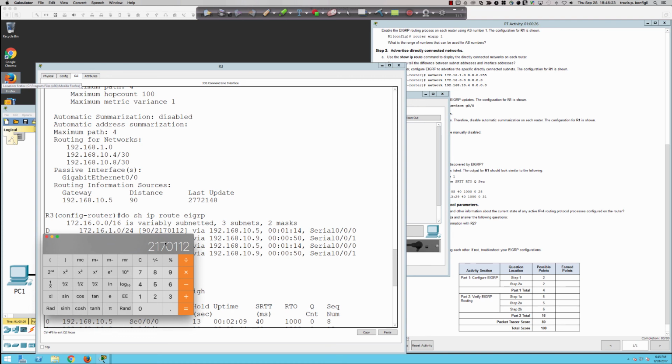So again, that composite metric equation, it's very scary to look at that thing.